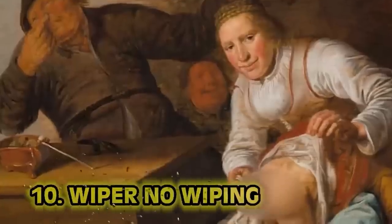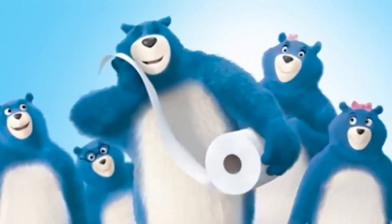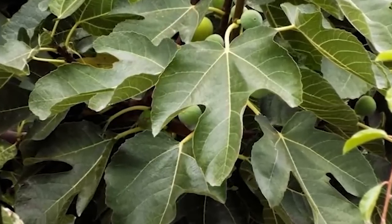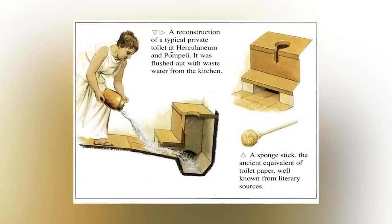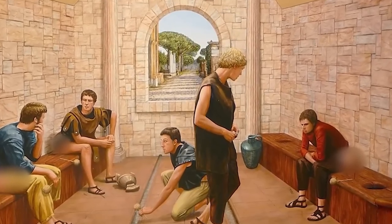Kicking off the list at number 10: Wiper No Wiping. On part three of the series we brought up the worst job in royal history — the groom of the stool. We didn't have the fluffy bear family telling us to enjoy the go. We had to improvise with leaves. Romans sat on cold cement benches pooping, but what did they use to wipe? That was the sponge-on-a-stick method — my favorite of the ancient methods, though it was actually communal. You had to share it, so it was all bad.